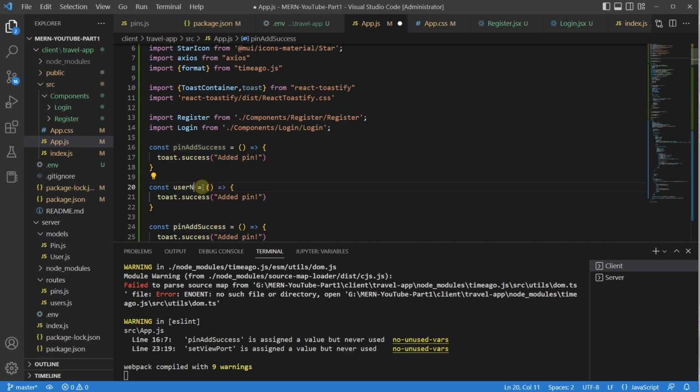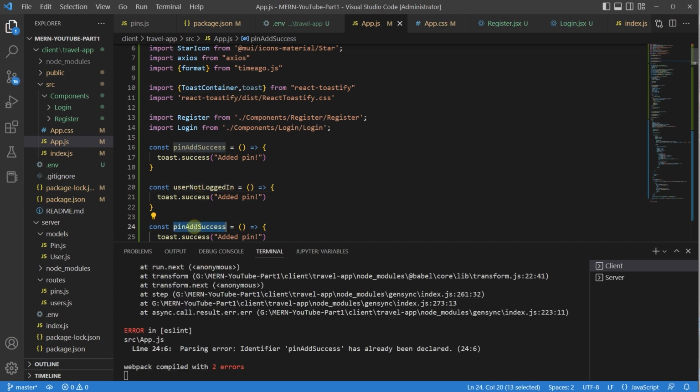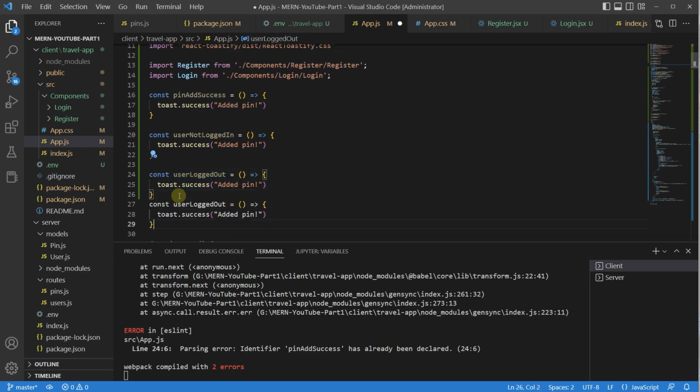Here I'm going to say user not logged in. Right here I'm going to say user logged out, and here I'm going to say pin add failure. Okay, good. So on the user not logged in, we're going to say toast.warning, and I'm going to warn our user.